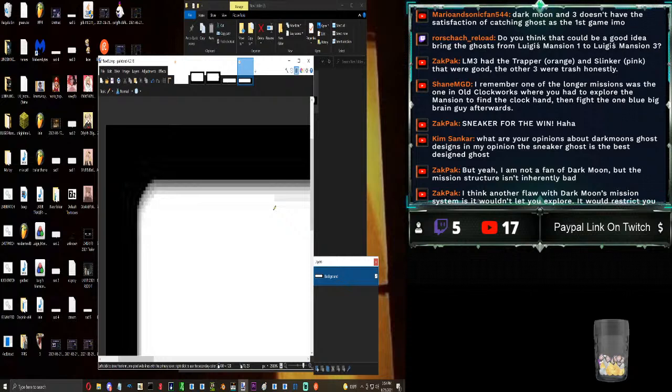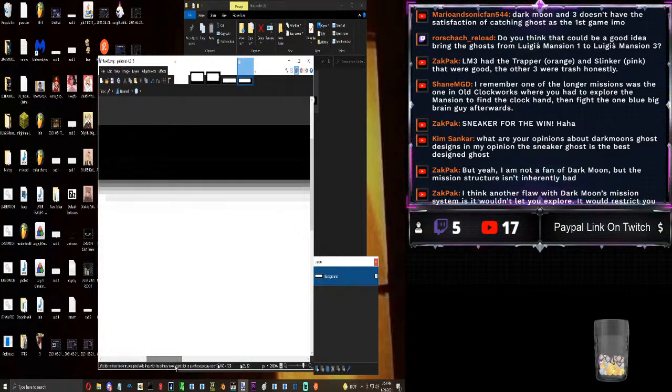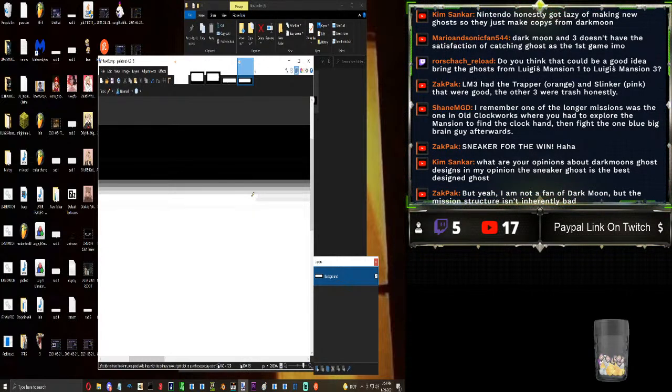Do you think that could be a good idea? Bringing the ghosts from Luigi's Mansion to Luigi's Mansion 3? I don't think they'd fit the style of Luigi's Mansion 3, but it would be kind of cool to see HD models. You sort of got that with the remake a little bit, but not as much as it could be. But it would be cool to see throwback enemies, yeah, sure. I could see that being viable for Scarescraper. I'm not sure if they do DLC for that, though.